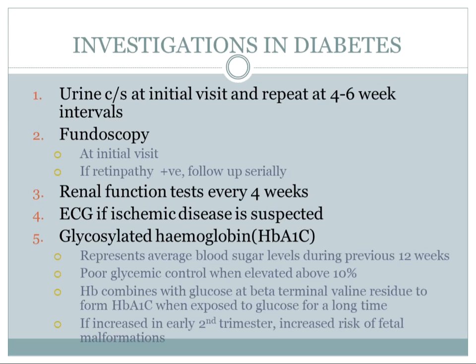Okay, so what do you do? You screen the patient. Now you have to investigate the patient. So what investigations will you do? Urine examination, not only the complete urine examination, you have to do the culture sensitivity also because you may be having an asymptomatic bacteriuria also. That means bacteria may be present in the urine in high numbers, but symptoms may not be there. Then you repeat it at 4 to 6 weeks intervals.